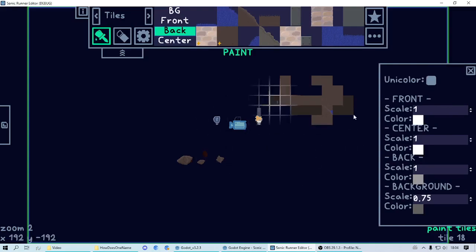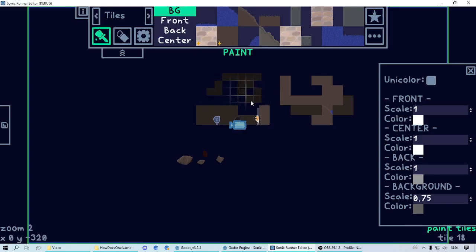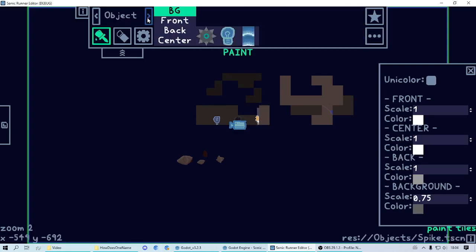The back layer appears in the back of the player, like behind the player. Front layer appears in front, and background appears farthest in the back and is smaller than the other layers. This applies for other things like objects or decor, you can change the layers.